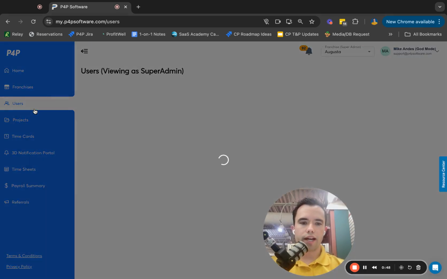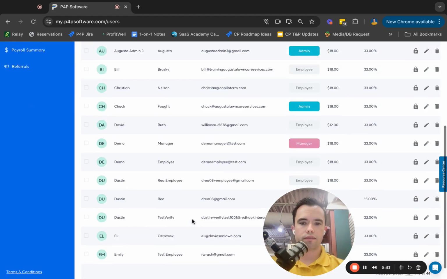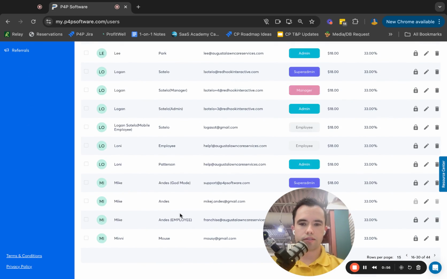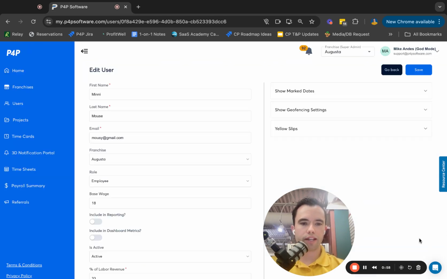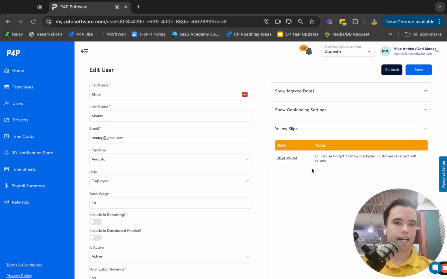Now, if I go to the Users tab, to Active Users, I can go to Minnie Mouse right here. If I open up Minnie Mouse and click on the Edit for her, I go to yellow slips, and there it is. Underneath the individual user's account, all their yellow slips will stack up here. This is the exact same way as mark dates when people are late or call out. It does the exact same thing, keeps the record of all of those dates. Same thing is going to apply here. And if you needed to, you could click back to this specific time card and see exactly the time card that this individual got this yellow slip.